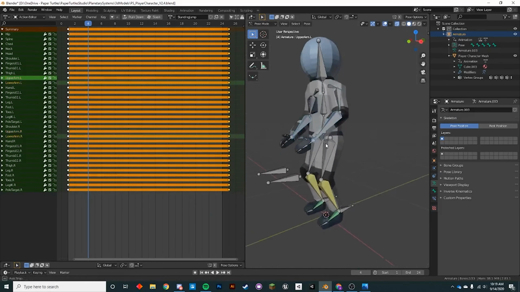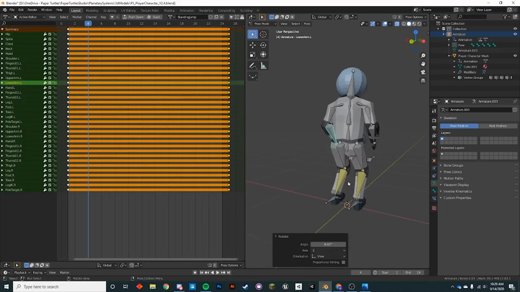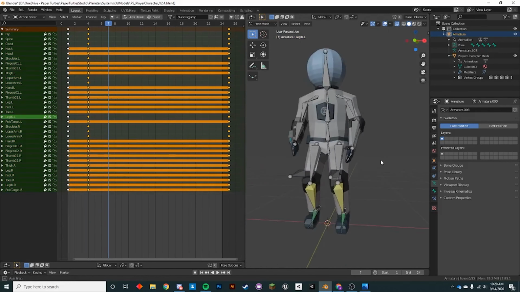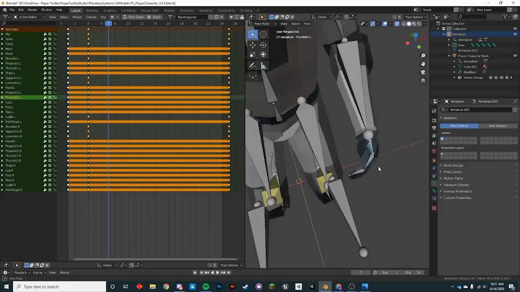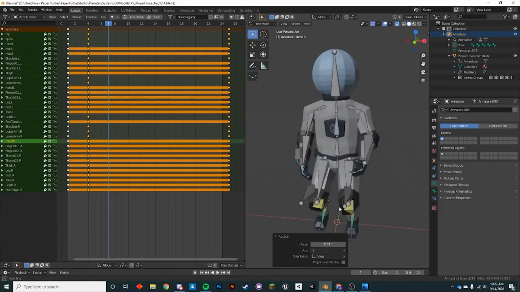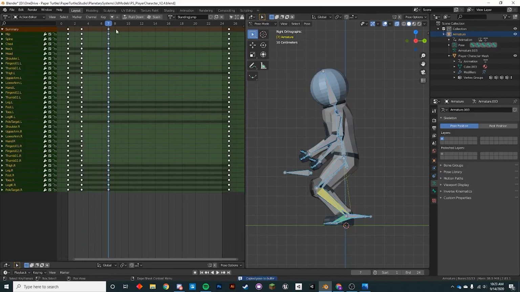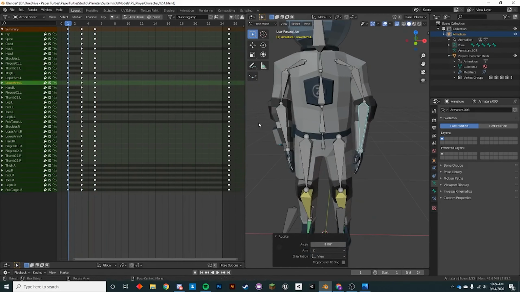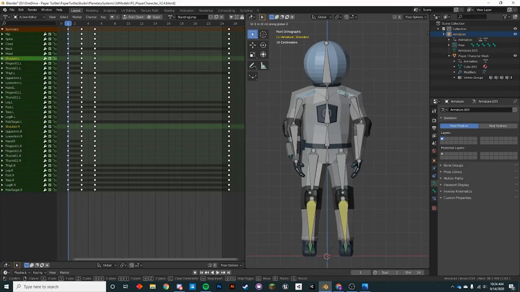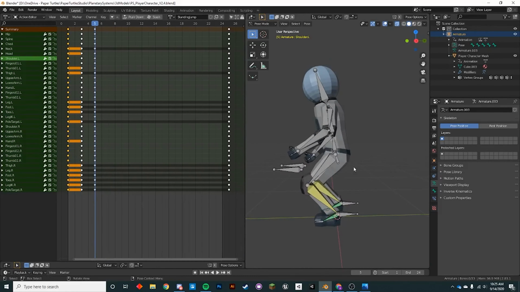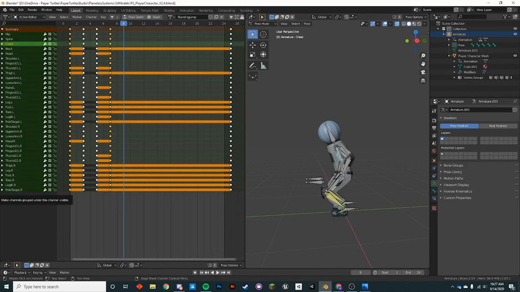Now this is the jump animation. We've already done the walk animations at this point, so we wanted to go from a standing position to a crouch down and then a leap up into the air. And you'll see I chose to have the arms also stretch out up into the air, like a balance thing.